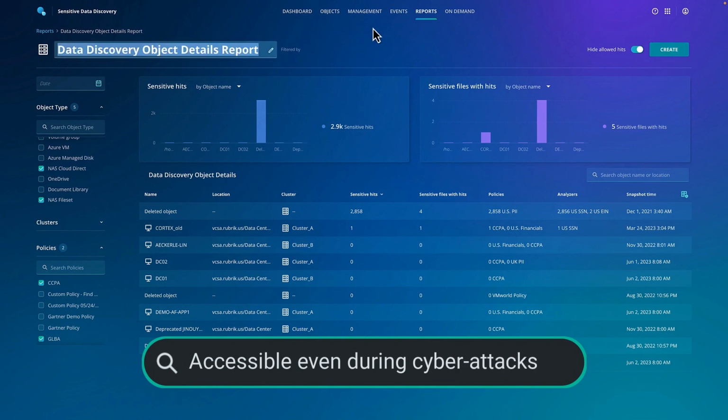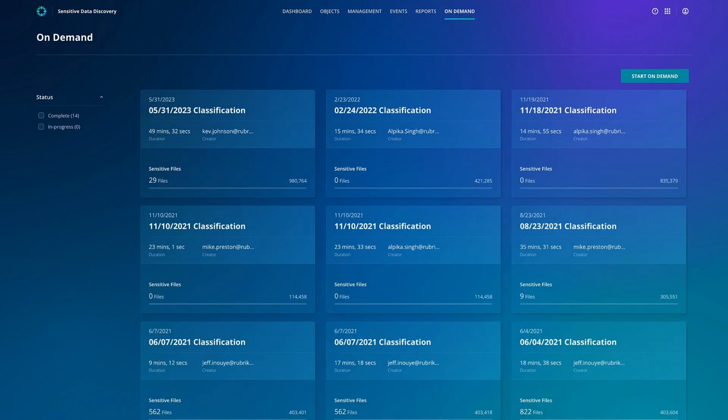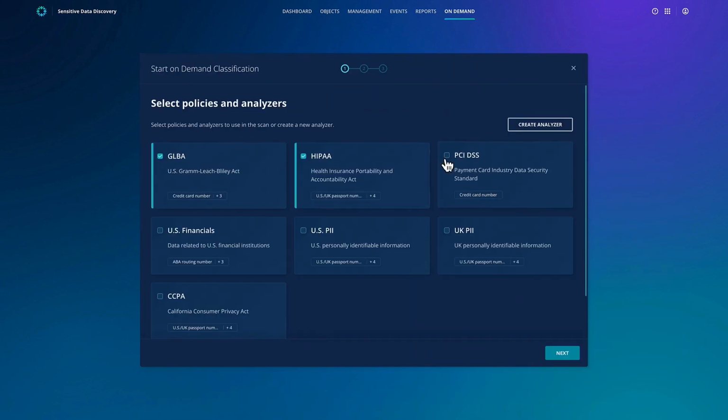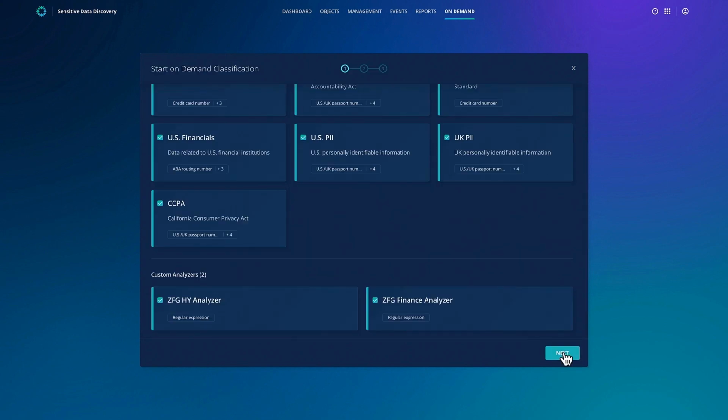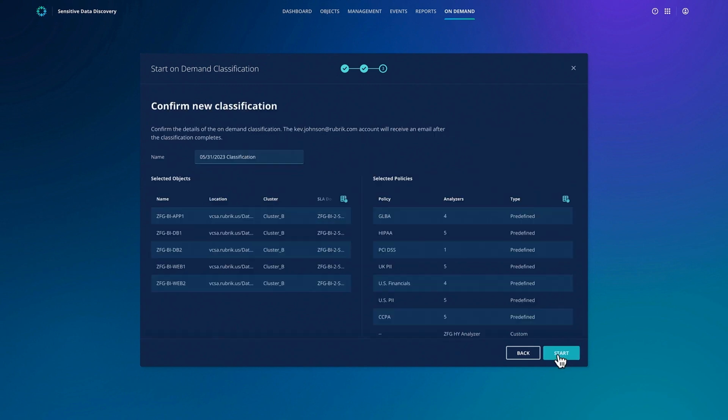In this particular scenario, our compliance team has requested an on-demand scan of the impacted machines and shares. They want all out-of-the-box policies deployed, as well as some custom analyzers for business-specific data for this scan, so they can get as detailed as possible a view of the data that the attackers were able to touch. When the analysis completes, we'll receive a report by email and ship it over to compliance so that they can get started.